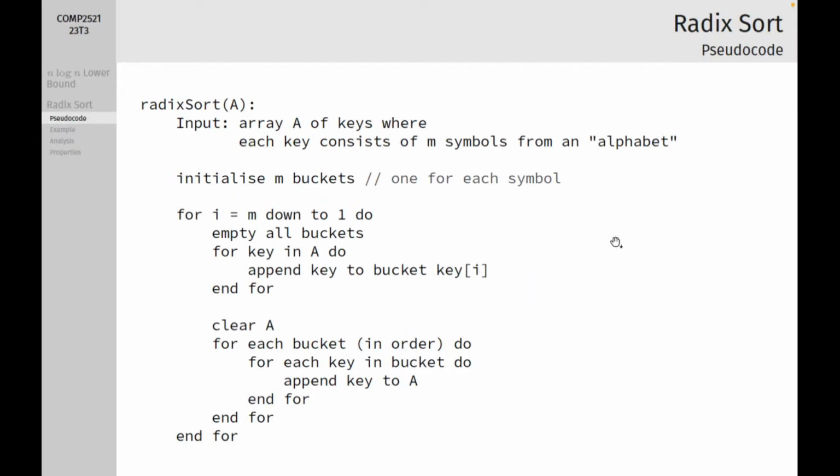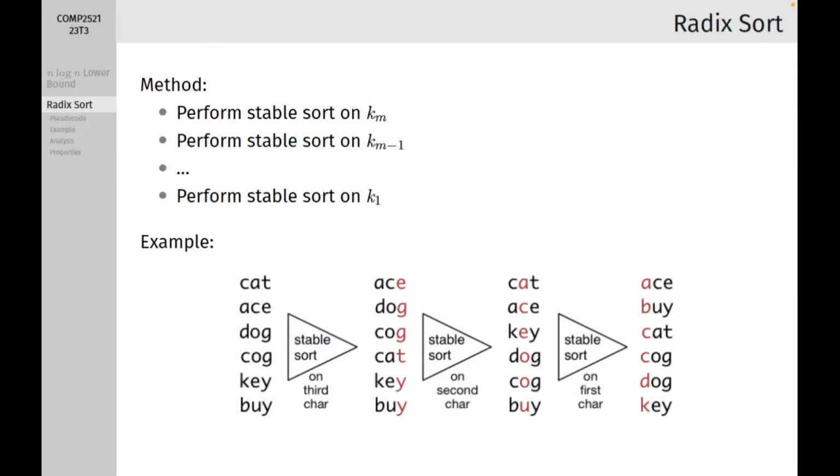Okay, so here's the pseudocode for radix sort. Actually, before we go to that, you might be wondering, I said that radix sort is a non-comparison based sort, so it can help us achieve a time complexity of better than n log n. So how do we do the stable sorts on each character?